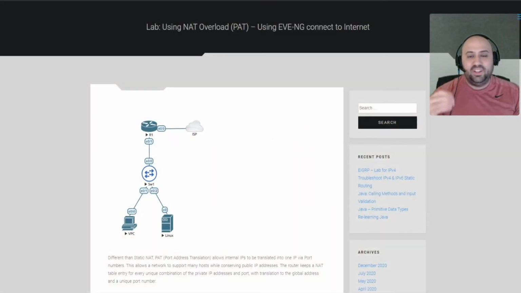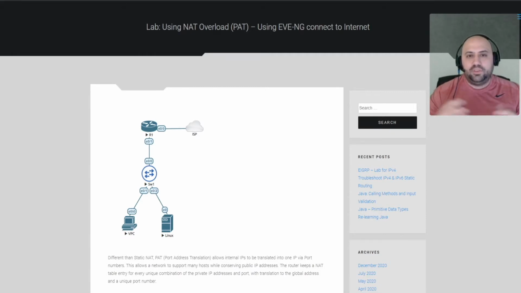Alright, so in the last video that I did, we set up a quick topology using a router on a stick, and I wanted to expand on that and give that topology access to the internet because, as I was saying, the router on a stick example could be a basic network that you would be hired to administrate.